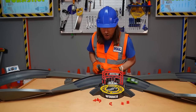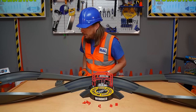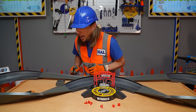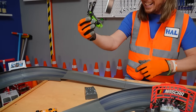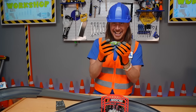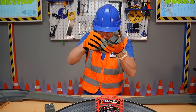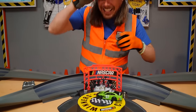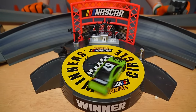Let's see who the winner's gonna be this time. Oh, they're slowing down. They're slowing down. Oh, the orange one crashed, but the green one's still going off the track. The green one's our winner this time. Oh, let's get him into the winner's circle. Oh, yeah. There he goes. Oh, wow. NASCAR is so awesome.